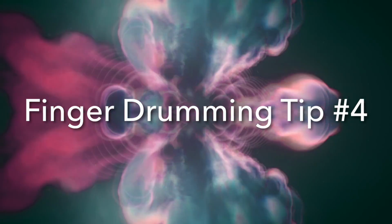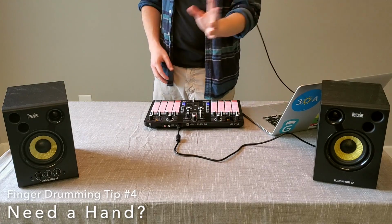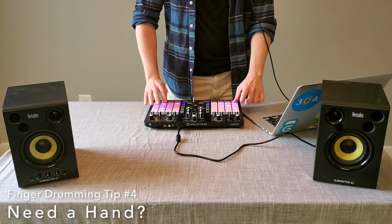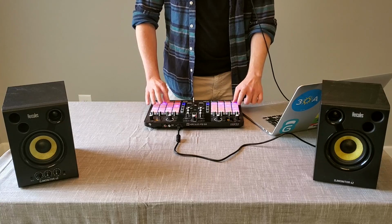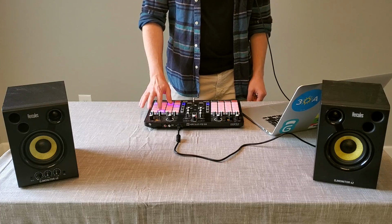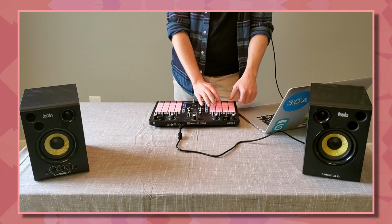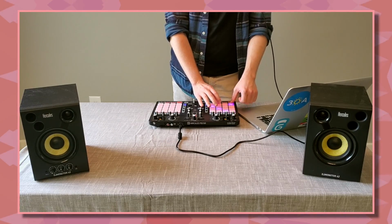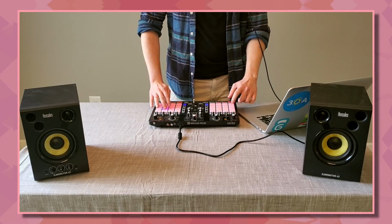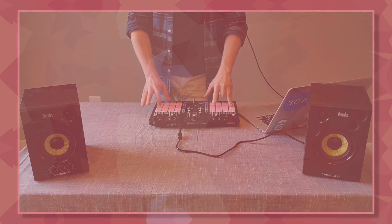Now, this is only using one hand. You could throw another hand into the mix, either on your same sample pad or even the other one, your choice, to perform other elements. And this is where things get exciting, because as much as the term is finger drumming, you aren't limited to just percussion samples. You could drag in any audio file, which means you could be performing snippets of a song or actual audio samples of an instrument. Once you get comfortable with the process of finger drumming, you can cover or even create entire songs. And hopefully, the tips and tricks covered in this video will help set you on your way to going down that path where you will ultimately someday become a finger drumming master.